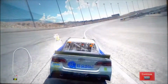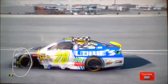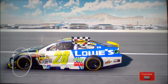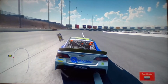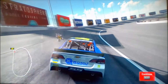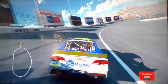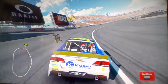Oh, look at this side of the car. It looks like a car that came right out of Martinsville. But this side, pristine! It came out nice and clean! Oh my god, this side looks gorgeous. How did I pull that off? How did I pull that strategy off? Was not expecting to win. Now I'm pretty much locked into the chase at this point. I can just lay back for the rest of the season, then finish top 5, top 10, and get away with it.